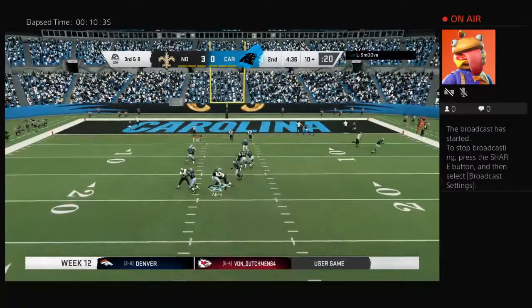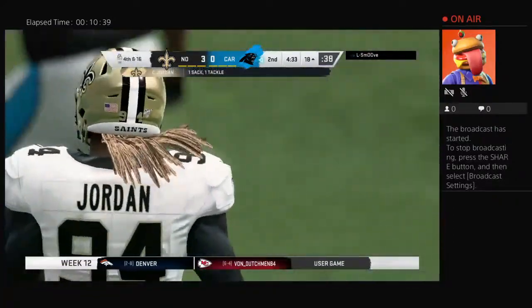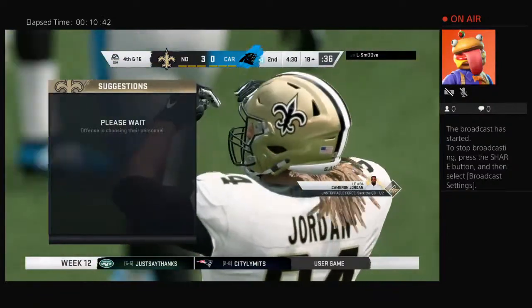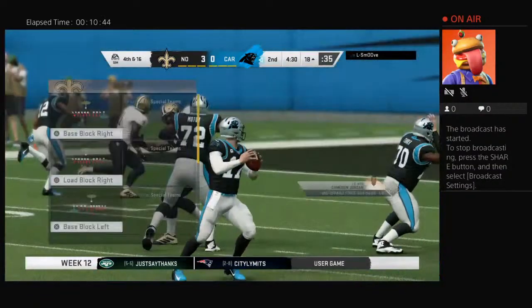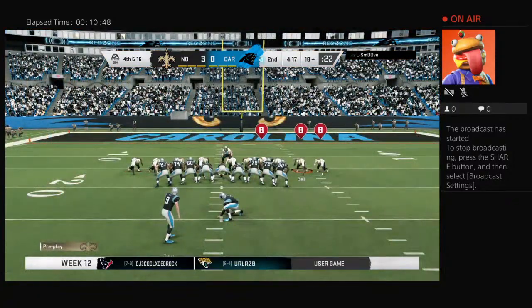Throwing is Allen on third. And he's going to be taken down, sacked back around the 18-yard line. Cameron Jordan in there to bring him down, and that is sack number 17 for him now on the year. A 35-yard attempt.